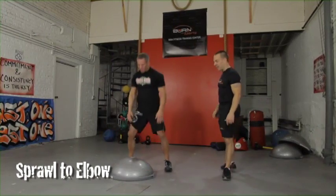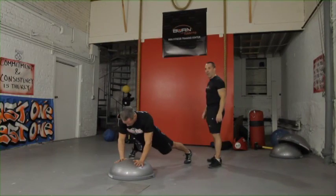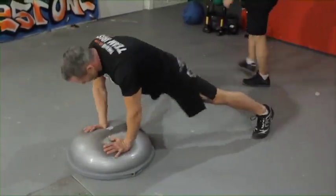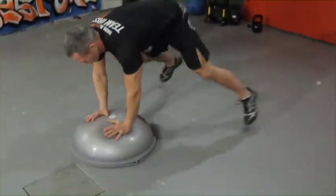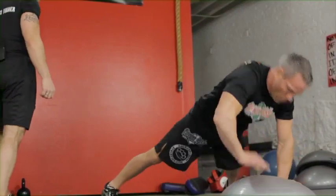See that? That's MMA style. He sprawls, drops back, drops that elbow, opposite sides. Come back up. Talk about core work. Talk about impact training all at the same time. This is high level stuff. This is intense. This will get your heart rate up through the ceiling.